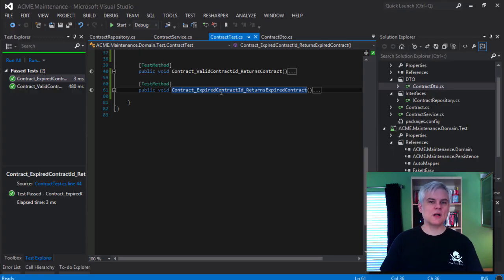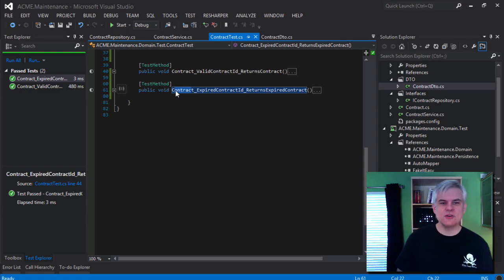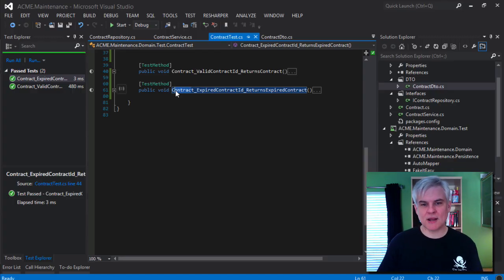Unfortunately, what happened was our method names didn't change, even though we're no longer using contract the same way that we did originally when we set it up. So we need to refactor this. The unit test itself is really not named correctly. The unit test file and class name should reflect the domain class that we're testing. Now that we've refactored a lot of the functionality out of contract itself and into the contract service class, in order to be consistent, I feel like we need to move things around a little bit and rename a few things.